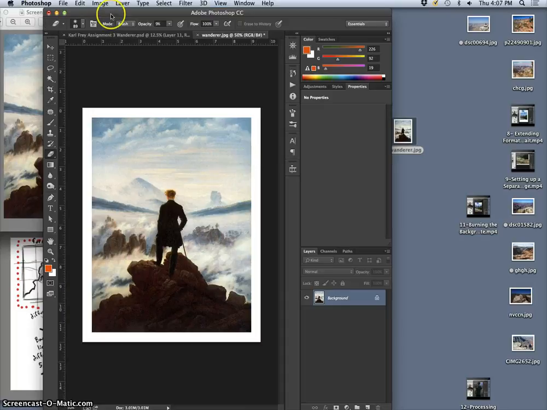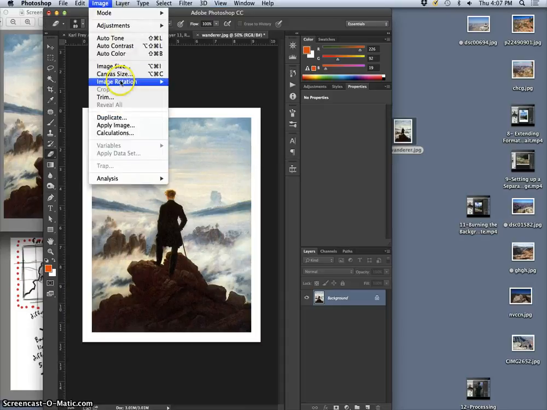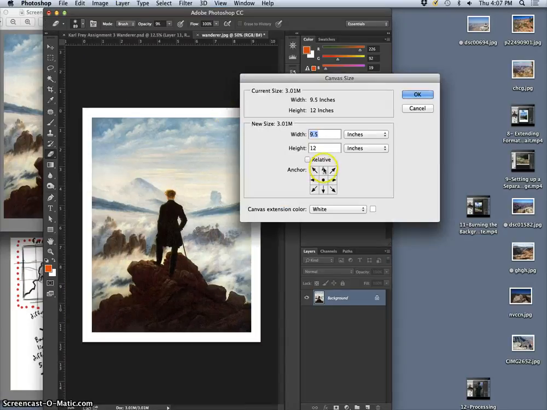Like so, like a Polaroid. Then you're going to extend the canvas size more, and you're going to extend it now to the right, and you're going to double the width. So 9.5 plus 9.5 is 19.